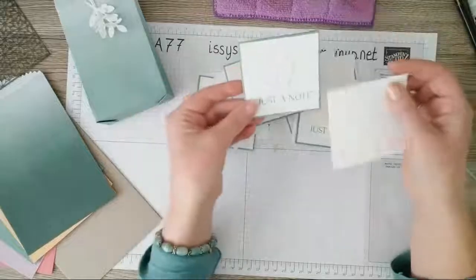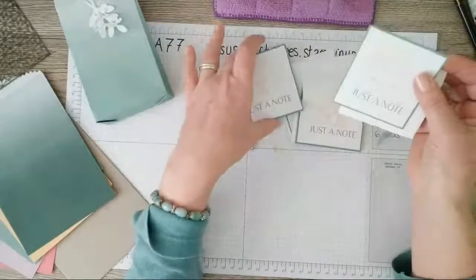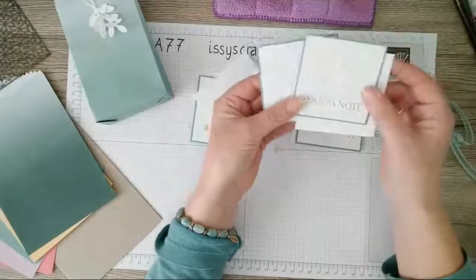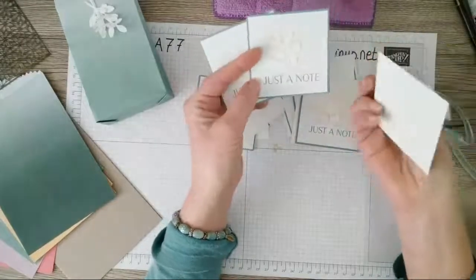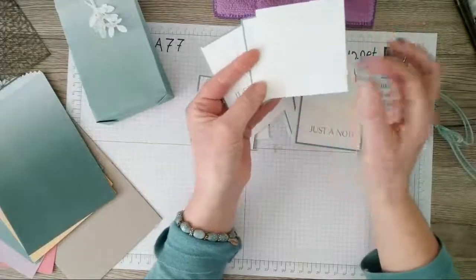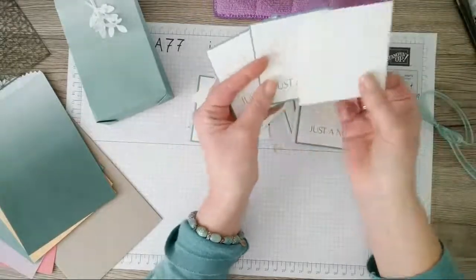Now they're all slightly different in that some of them are a bit paler and some of them have gone a bit deeper with the masking technique, and I've just used it very quickly on the envelopes, and I'm going to show you how I did that.